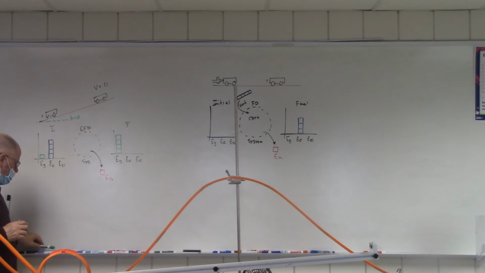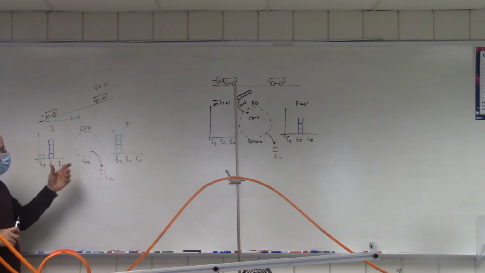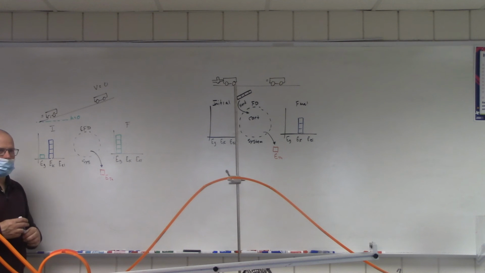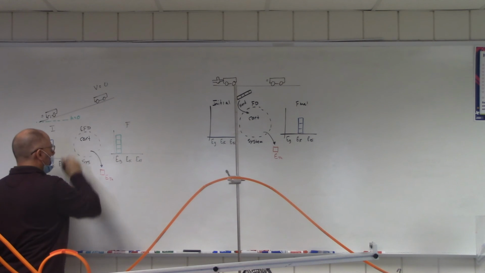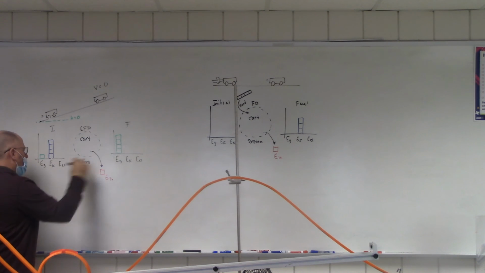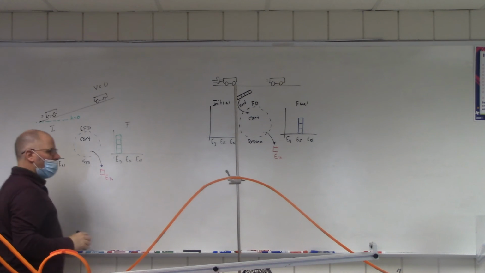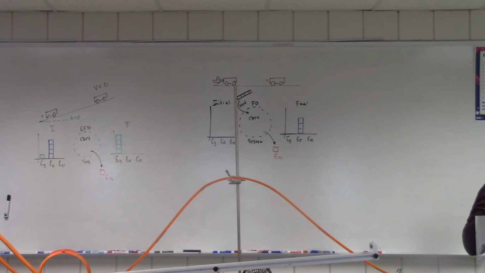So now, we got to fill in the system. The system is either how you notice the energy or where the energy is stored. So give me one thing you know for sure is in the system. What's one thing you know for sure? Because we have some kinetic energy, so the motion of the kinetic energy. Cool. What about the gravitational energy? All right? And the question is, where is the gravitational energy stored?